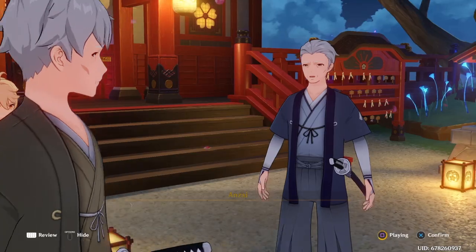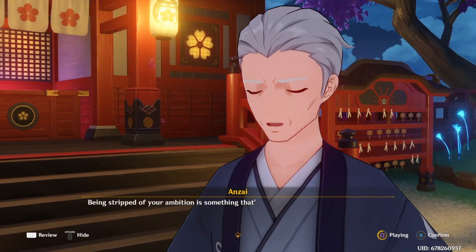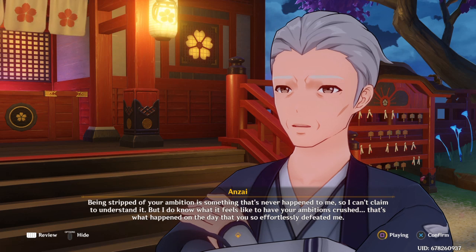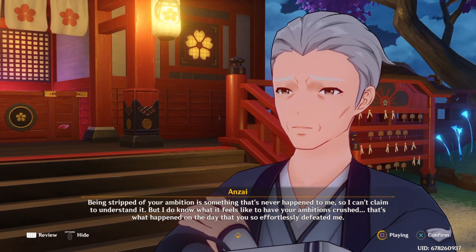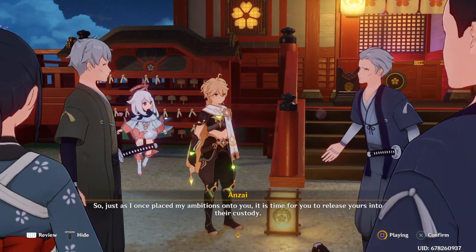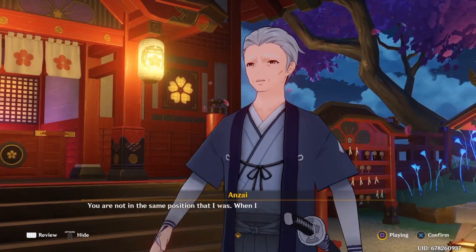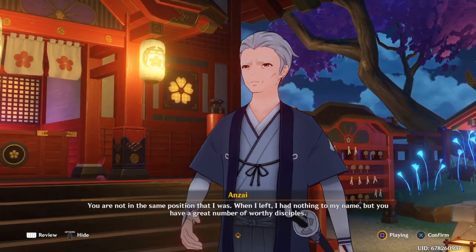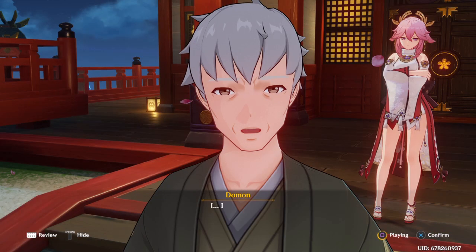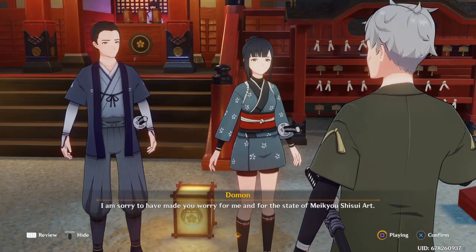Well, you see? You can place the ambition you once had in their hands. Being stripped of your ambition is something that's never happened to me, so I can't claim to understand it. But I do know what it feels like to have your ambitions crushed. That's what happened on the day that you so effortlessly defeated me. So, just as I once placed my ambitions onto you, it is time for you to release yours into their custody. You are not in the same position that I was. When I left, I had nothing to my name. But you have a great number of worthy disciples. I understand. I'm sorry to have made you worry for me, and for the state of Meikyo Shisui art.